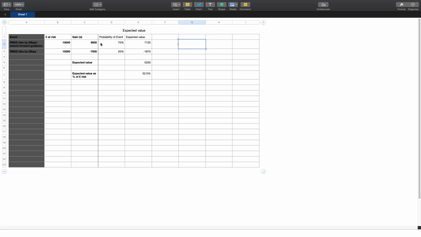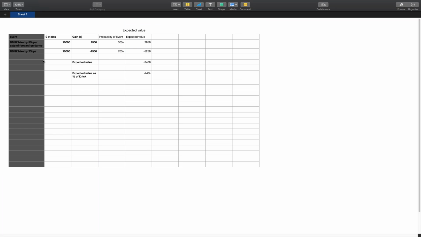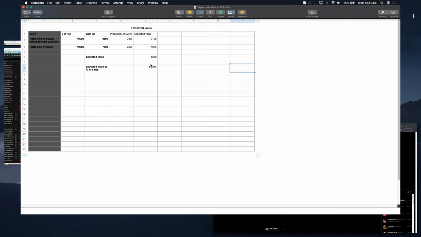But this is what made me take the trade. I thought, well, hang on, let's say I'm wrong and it was only a 50% probability. You can see then the expectancy is 10%, so it's still worth taking the trade, even though the risk reward is less than 1 to 1. Let's say now, for the sake of argument, that it was only a 30% probability of that happening, and 70% probability that they have a more dovish outcome. Then look, the expectancy is now negative. It's not statistically worthwhile taking the trade. So as long as you can get the probability right, this will tell you whether you should take the trade or not. For me, I thought 75%, 25%, so that's a positive expectancy, which is why I had the conviction to do this.